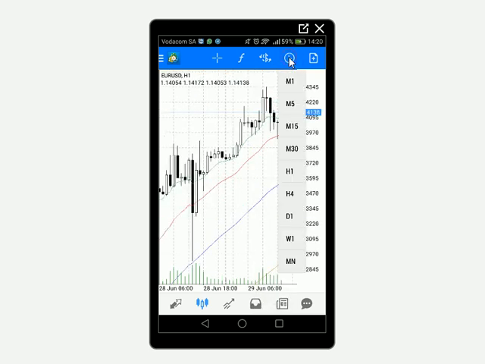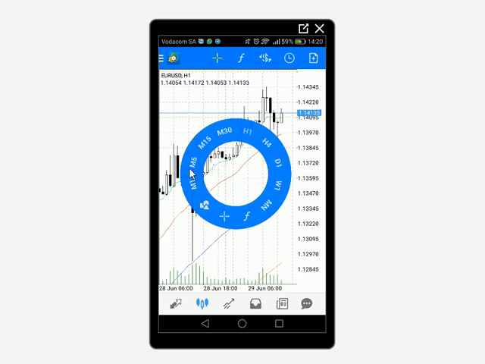Here is a time frame option. So if you want to change your time frames on the particular chart that you're busy watching, there is a shortcut for this as well. I'm going to run through that now quickly. So if you tap on the chart, you've immediately got time frames that you can choose. You'll see that there's a couple icons that are exactly the same. So this menu on the top here, you can basically access just through tapping on the chart as well. It gives you the exact same menu.